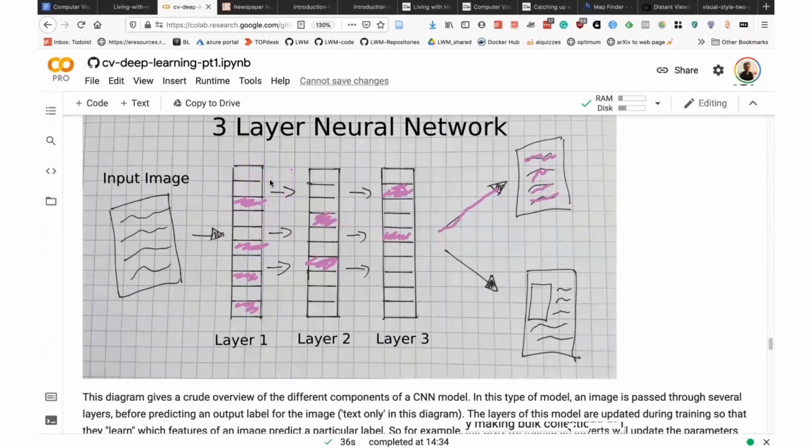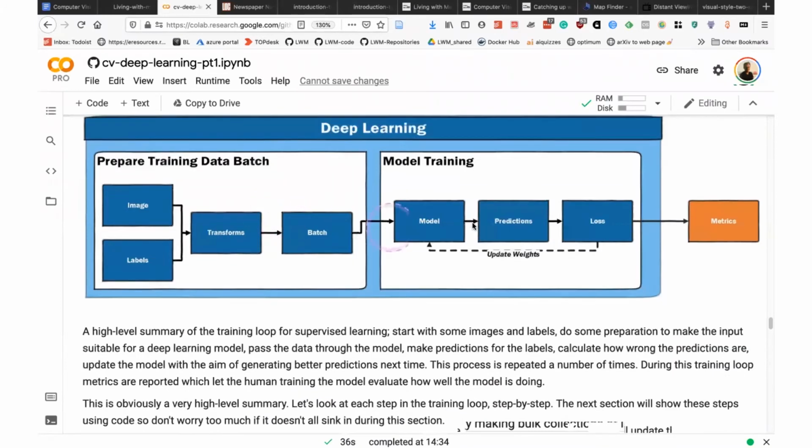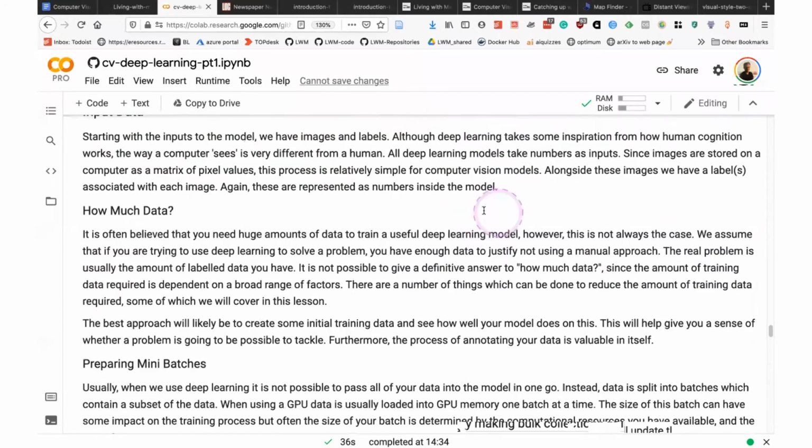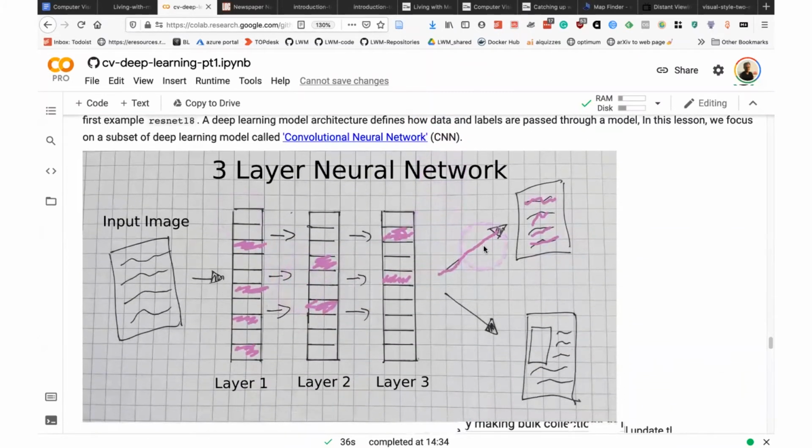So when we say that we're trying to learn something here, in this particular approach to machine learning, what these layers underneath represent are big matrices of numbers. This is a bunch of numbers that the model has stored in these layers.